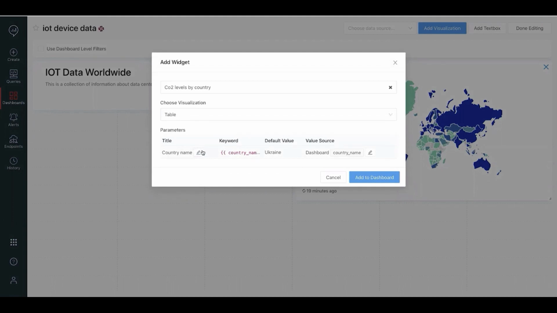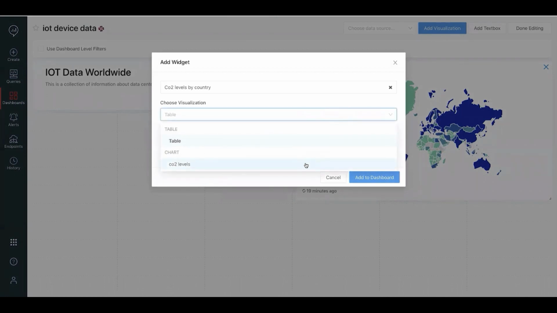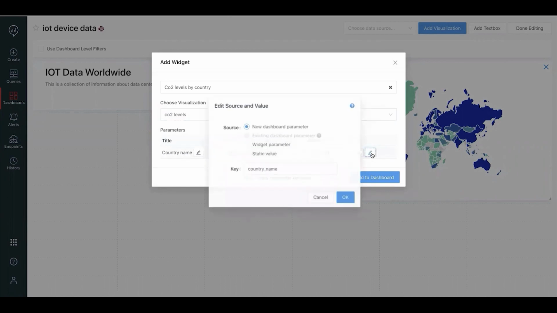And notice here that I have a parameters detail because this is a query that includes a parameter. First, I'm going to make sure that I'm showing my bar chart and not my table. And then I have the option of choosing whether or not this query parameter is going to show up as a dashboard level parameter or a widget parameter.